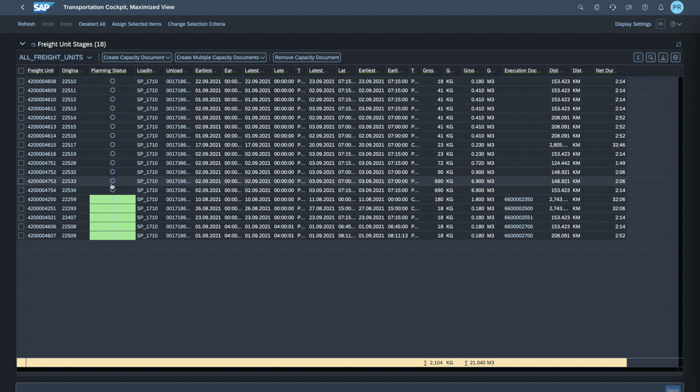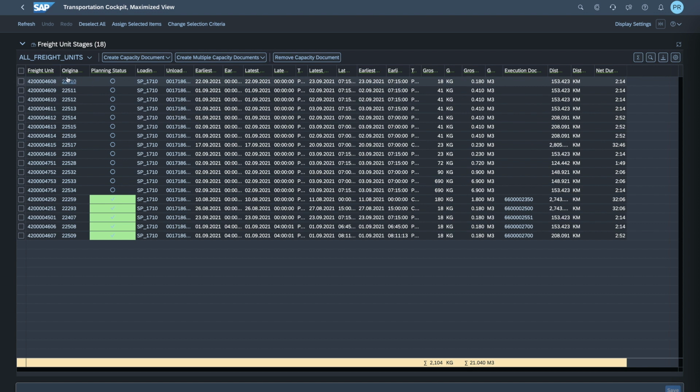These are just order-based transportation requirements that need to be planned. And here we have these freight units that have this little check mark, meaning that they have been planned. But in addition to that, they also have this color coding. This color coding is a personal choice, a personal taste. Not everybody needs to have that.